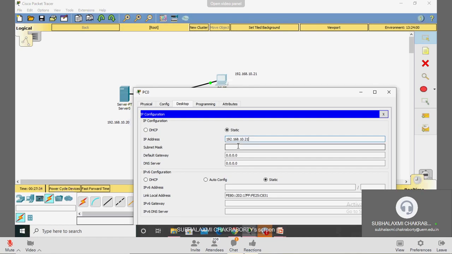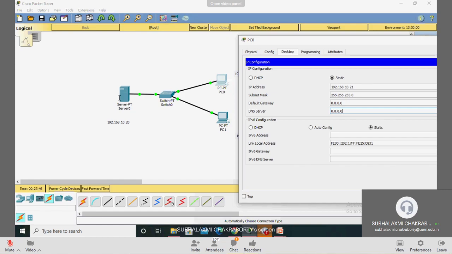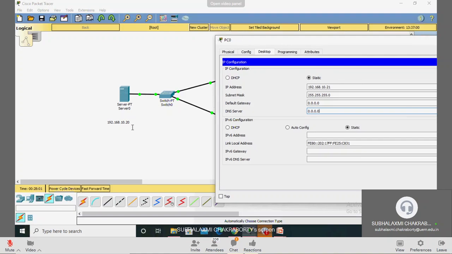And if you click here, it will be like this. Now in this case, as we are configuring the DNS server, this server is the DNS server. Okay, so one thing we can write here is the IP of the DNS. There is no router present in this circuit, so there is no default gateway, so it will remain as it is.